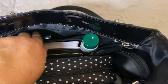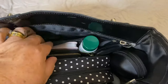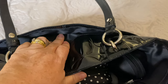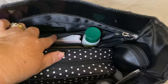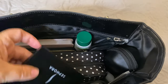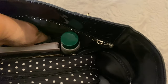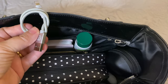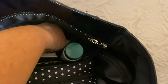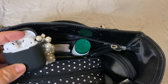Also on this bag there is a full zipper along the back pocket, so you have one on the outside and one on the inside. The outside pocket does not have a zipper or fastener to close it. However, the inside does have a zipper. In here I have placed my Sephora makeup mirror as well as a small cable cord. I also have my headphones in here as well.